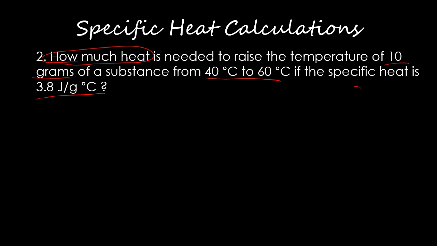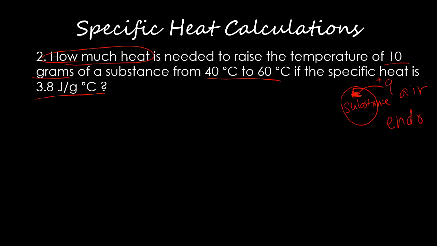So let's do our quick little diagram just to think through our positives and negatives. So this is talking about some substance. That's going to be my system. And then we don't have anything. It's not telling us much about its surroundings. We can always just put air or the container, things like that. Now our substance is raising its temperature, and it sees how much heat is needed to raise that temperature. So the substance must be gaining heat from its surroundings. It's going in, which means our Q should be positive. That's endothermic.